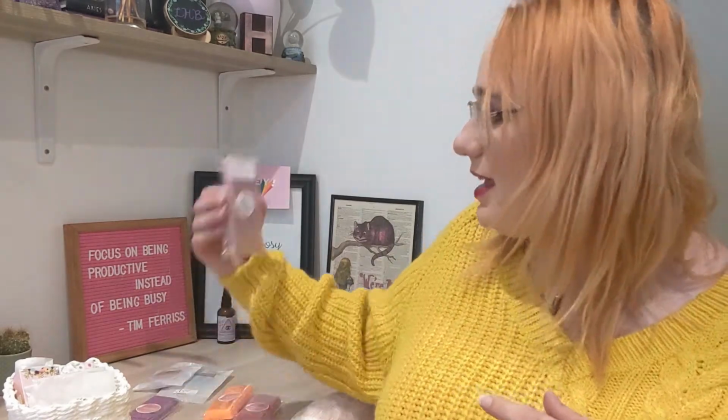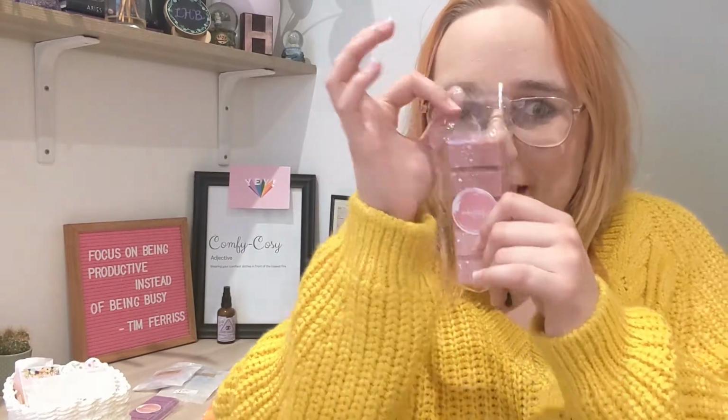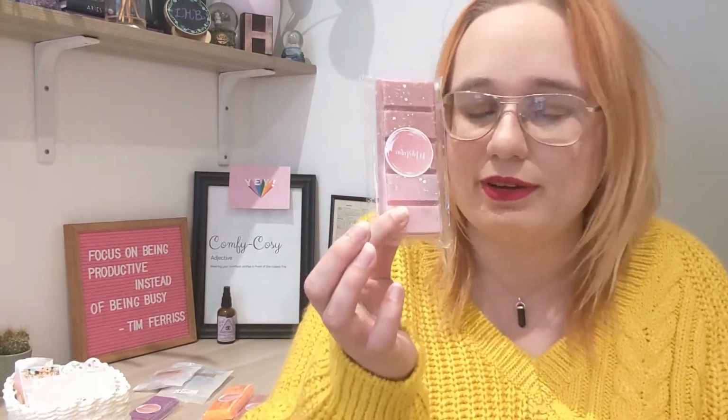And then the Ruby Jasmine. I really like it. I want to try and find this fabric softener now, because I want my clothes to smell like this. I'm looking forward to being able to use this one. I think this is going to be a great scent for putting on just before I go to uni, and my room will smell beautiful by the time I come home. I have an electric wax melter, so it's not so dangerous leaving it unattended because there are no naked flames or anything. Obviously, I wouldn't do it if I was using one with a tea light or whatnot, but I think this would be really, really nice.